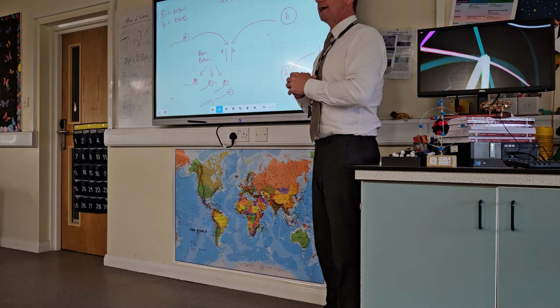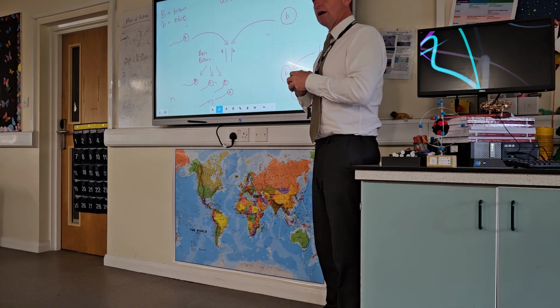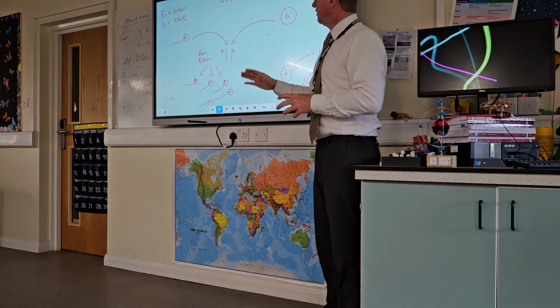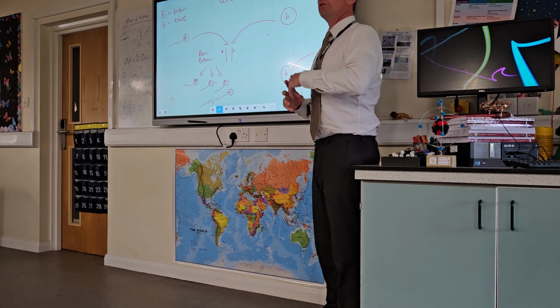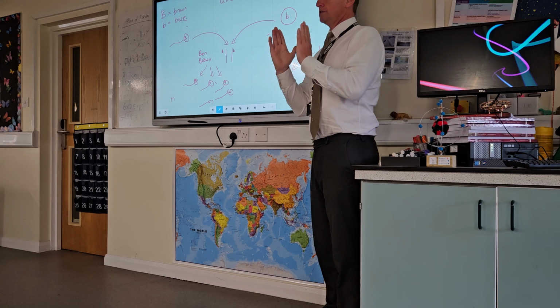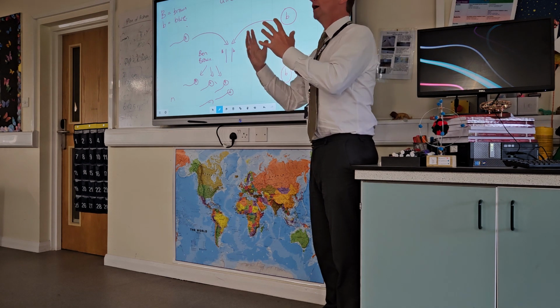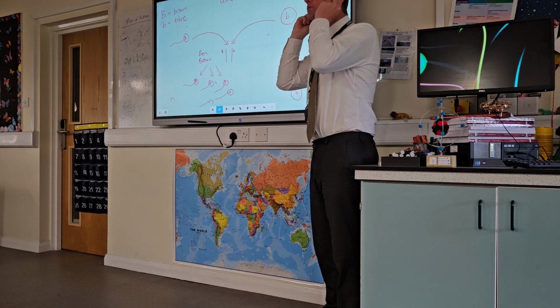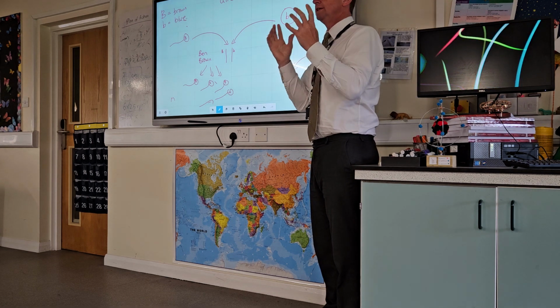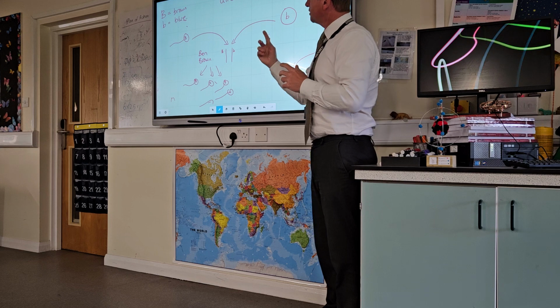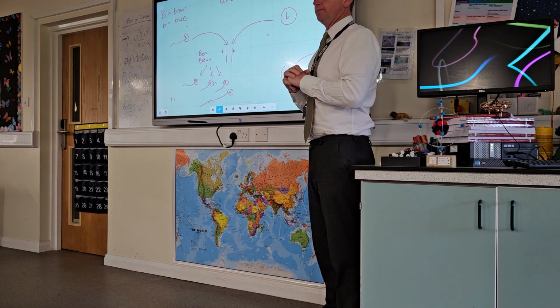Now, just to say, you've got 19,000 genes in your DNA. Eye colour is just one. So there'll be loads and loads of times when your parents' DNA lines up and they make another choice. Skin colour, earlobes, rolling tongue, all of these. So allele is a version of a gene.